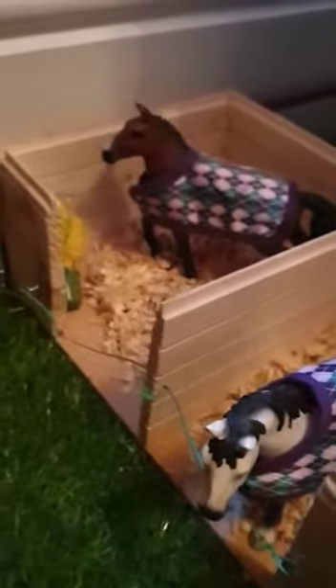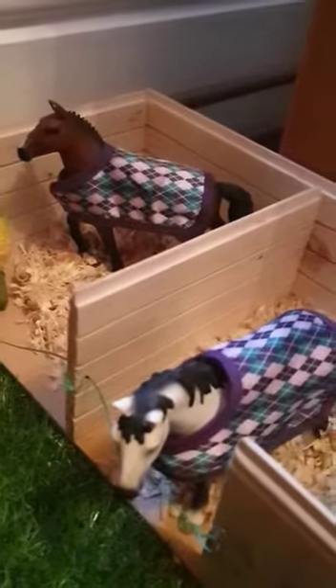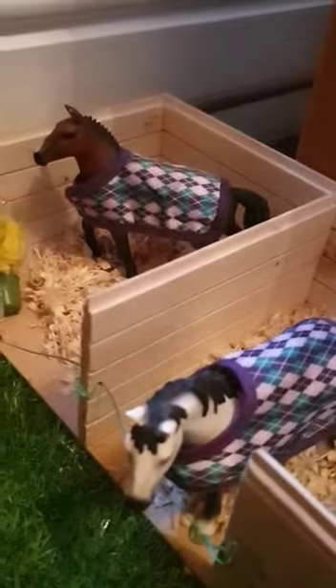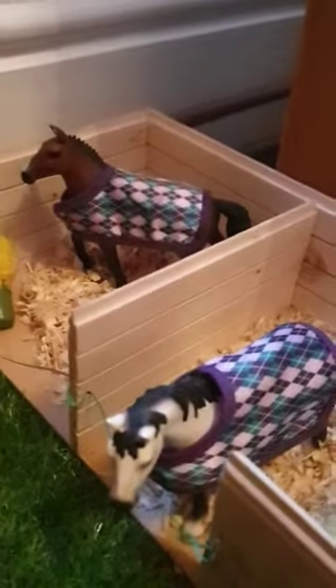In the next stall we have her head collar, a hay net, and a bucket. This is Apollo — not sure of her breed, but she's one of the new 2022 ones and she is really, really pretty. Both ponies have their matching rugs on. She is only young, about six or seven years old, and she is one of the rider's best ponies — her show pony. She's mainly a jumper but she does do a bit of dressage.